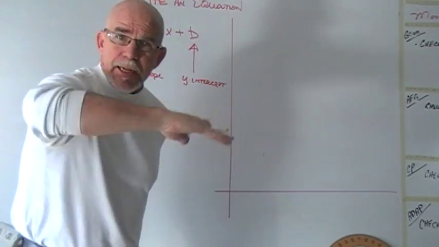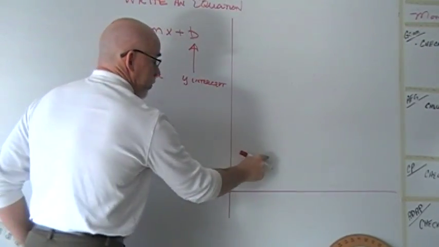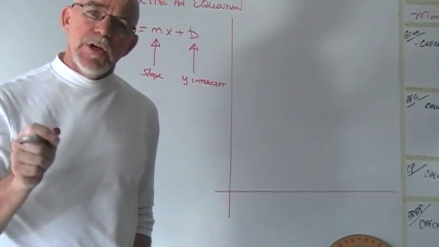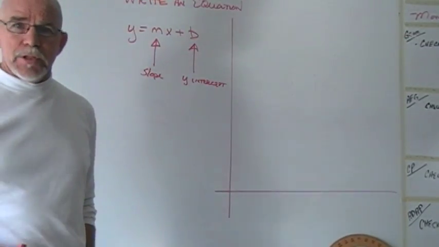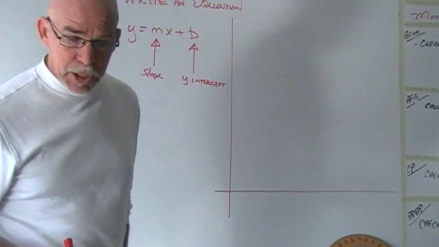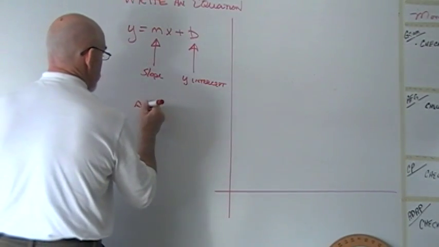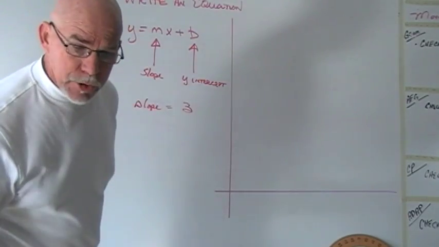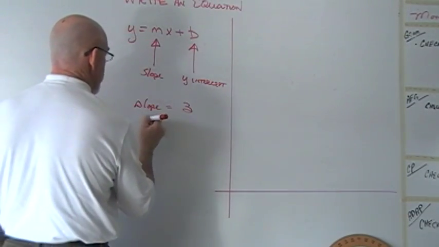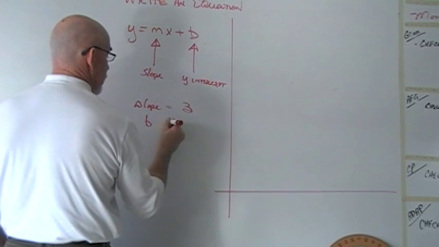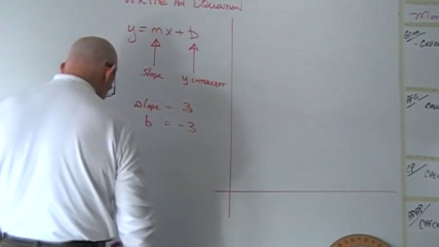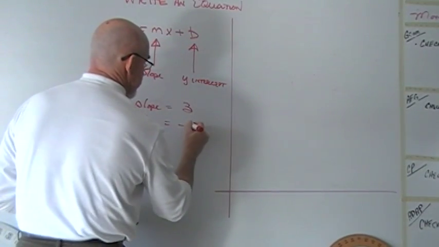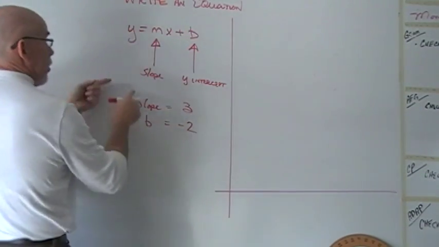The slope of the line is given as a numerical value, and the y-intercept is where it crosses the vertical axis. If you know those two things, you can write the equation for that particular line. So if you're told what the slope is, and you're told what b, or the y-intercept, is, then you can write the equation of that line. All you have to do is rewrite it.